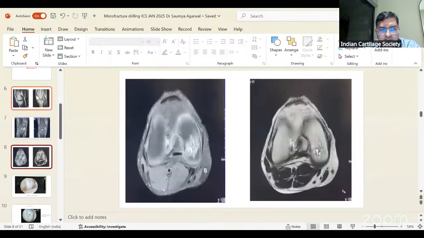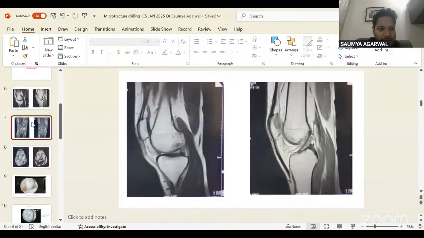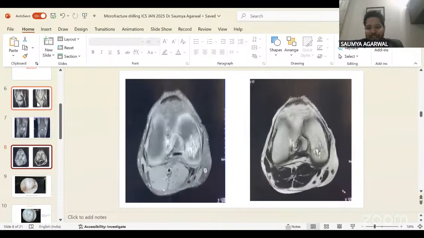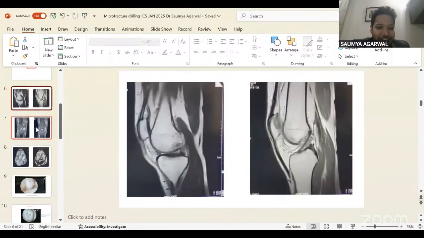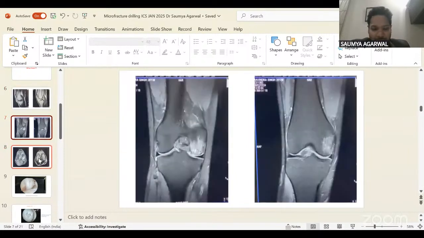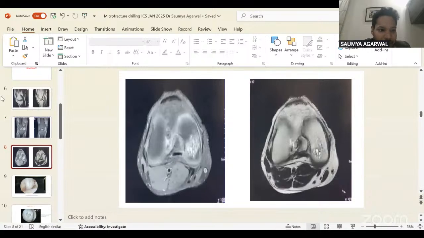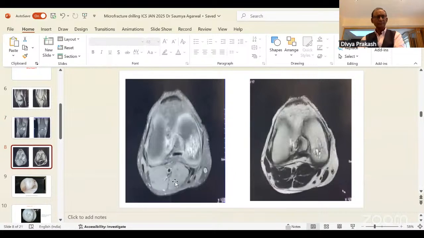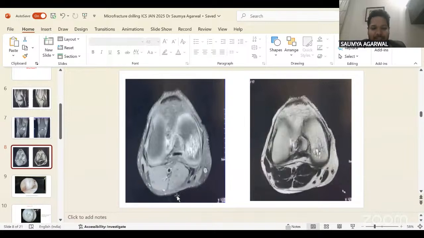We have seen the T1 weighted coronal section, but is there a T2 weighted sagittal section? These are the MRI images I have right now. I do have this one from PACS, but right now the video is not working, so I won't be able to move it. I think we've got enough information. So, sir, for this lesion, I went in and we did an arthroscopy for this patient.